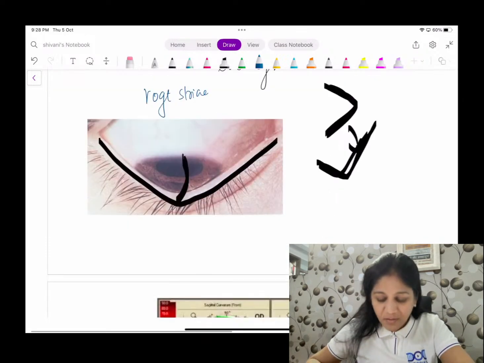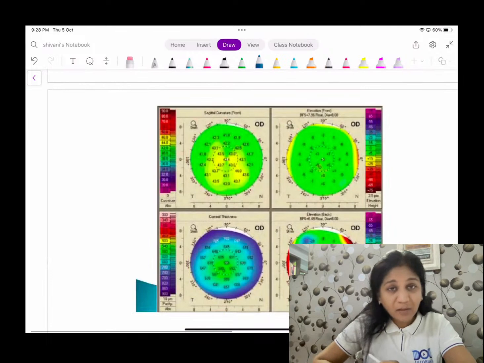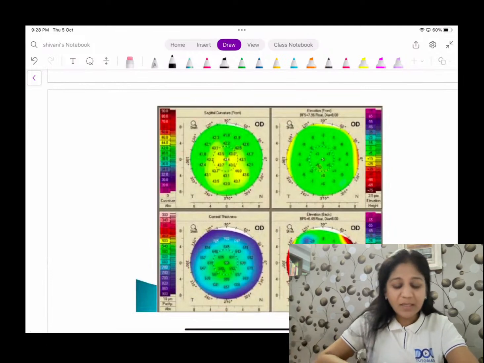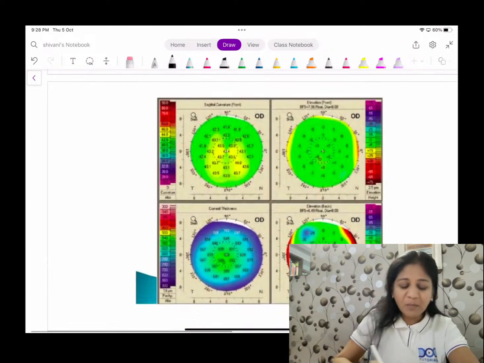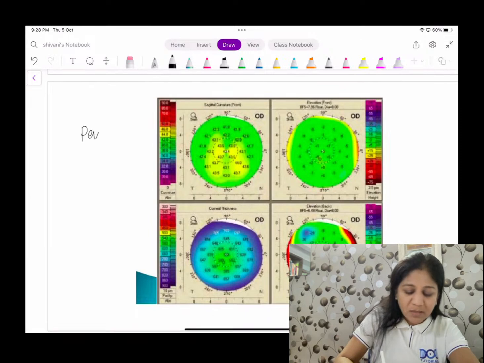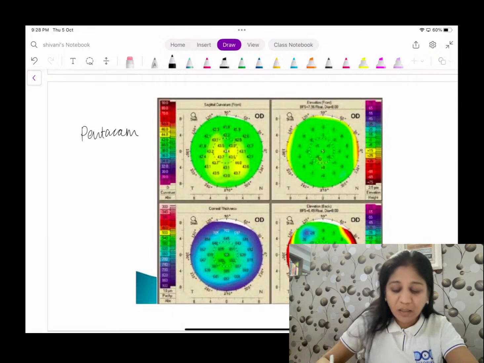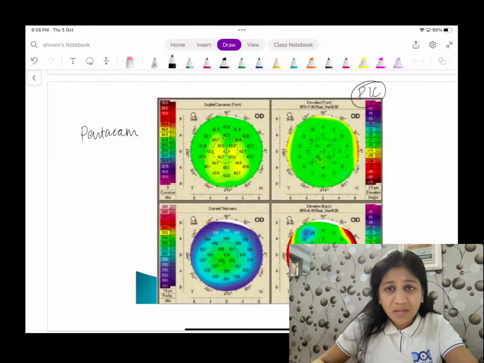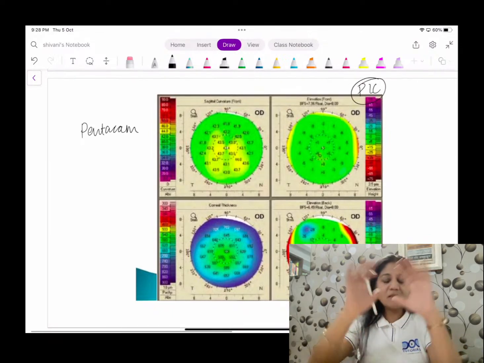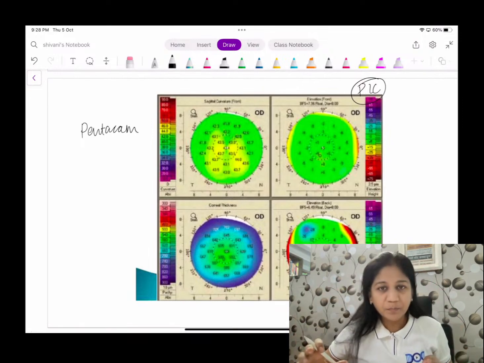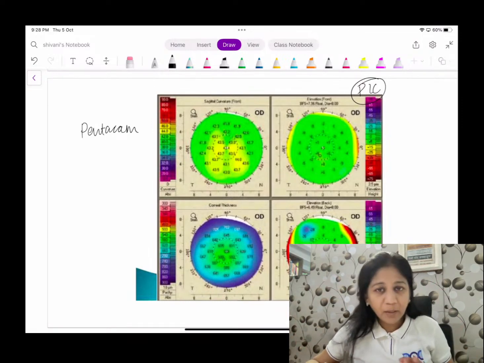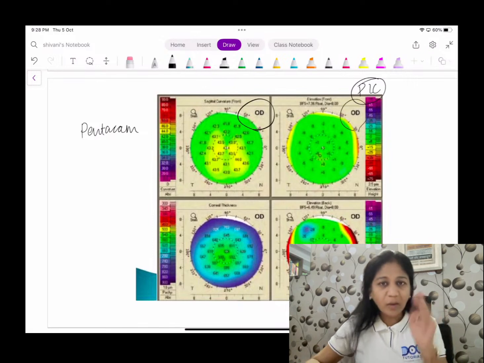Now, how to diagnose this patient? Another expected question in the FMGE exam. Please see, this has been there in the NEET PG exam. So the diagnosis is by Pentacam. INICET, NEET PG, guys, they can give you a picture question. What is this picture? If you can see this, there are 4 color coded maps. Okay, this is for the right eye only, OD, right eye. This is for one eye.